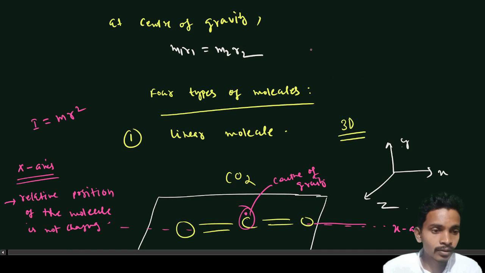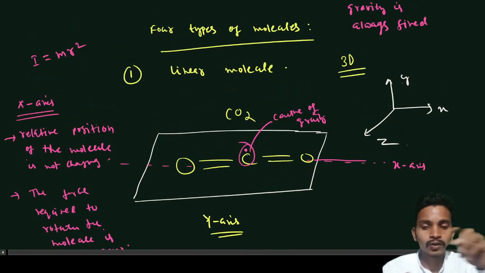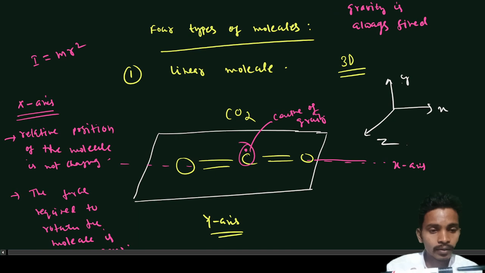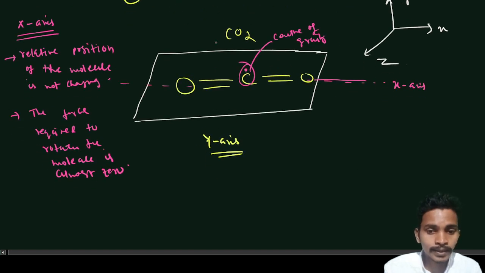That center of gravity is always fixed. So only the relative positions of the molecules will change. So along the x-axis, the center of gravity is always fixed, and the relative position of the molecules is also the same because the molecule is not changing. So the force required is approximately zero because I am not changing the molecule; the mass remains in its own place.